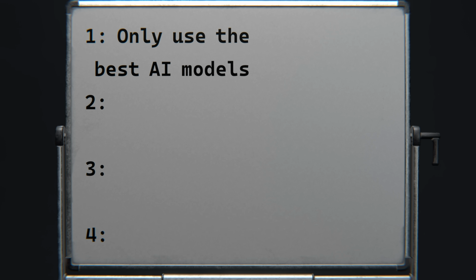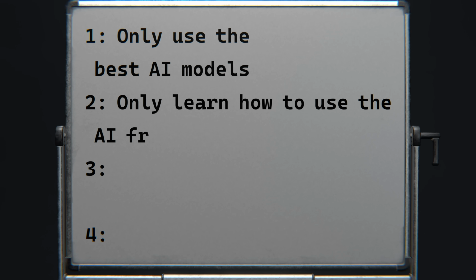Number one, I will pay for and use the most state-of-the-art AI models that are available today. That way, none of you guys can yell at me that I'm not giving the machines a fair chance to kill me. Number two, I won't do any custom training for how to use the AI outside of reading the documentation and the materials that are on the website.